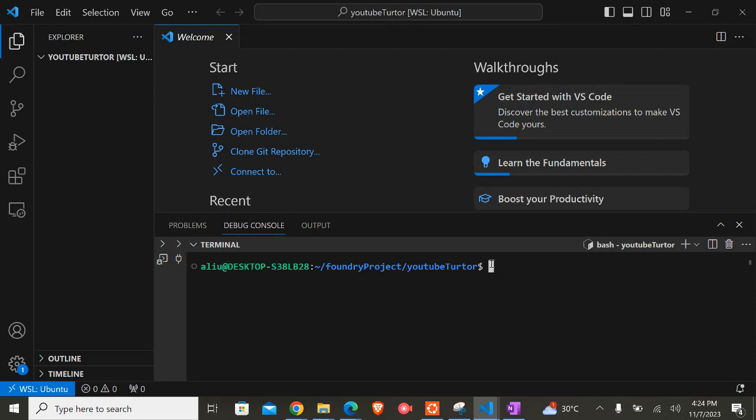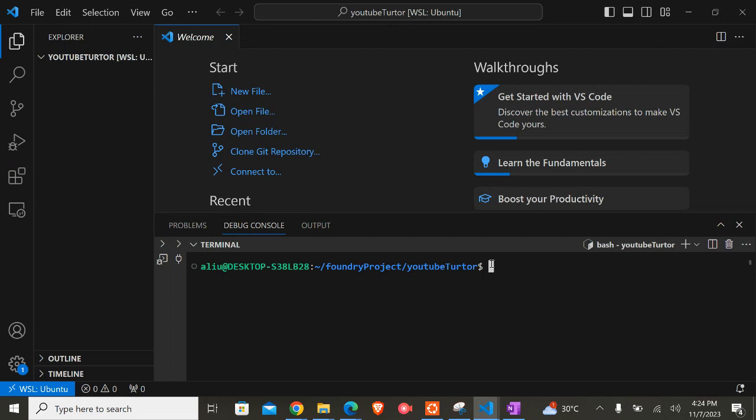But in this video, what we'll be focusing on is how to set up our Foundry project, how to write a simple storage contract, and how to deploy the contract. In the last class, I talked about cast. So in this video, we're going to be using cast to interact with the smart contracts we've deployed.